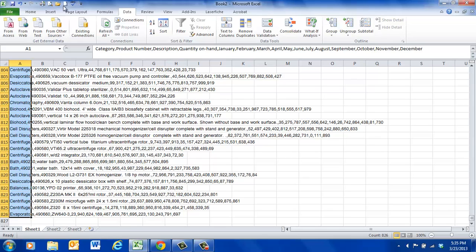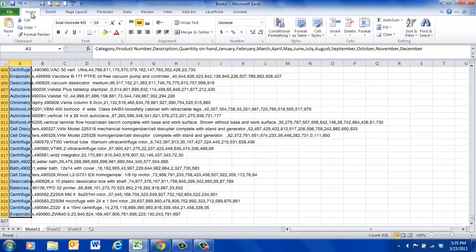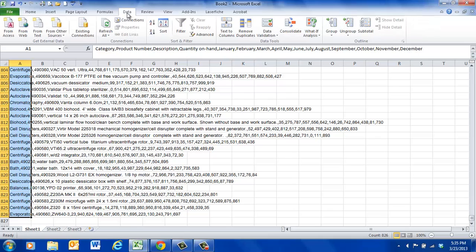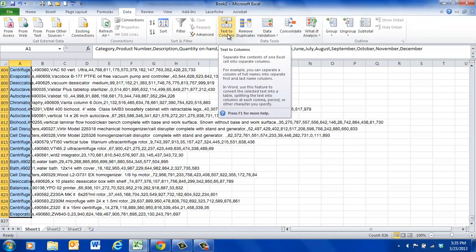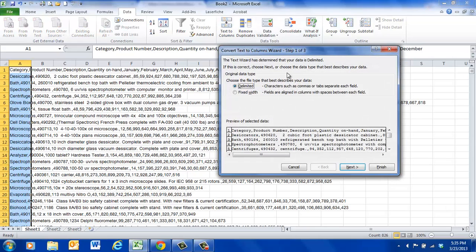Then you just have to click on the Data tab, and there's this tool under Data Tools that says Text to Columns. So I'm going to click on Text to Columns, and I get this wizard, step 1 of 3. I can either choose for it to be delimited, or I can choose fixed width. In this case, we want to choose delimited.